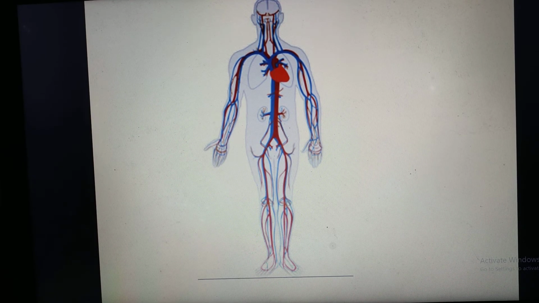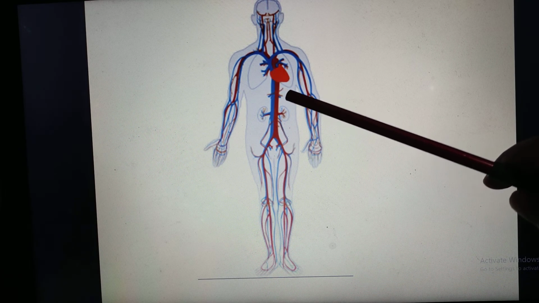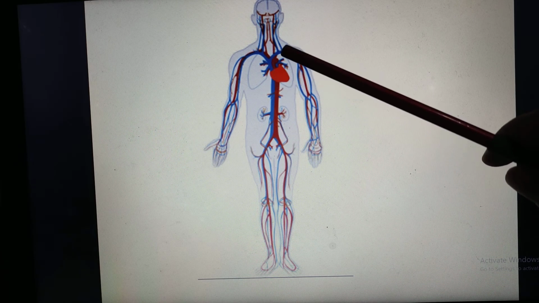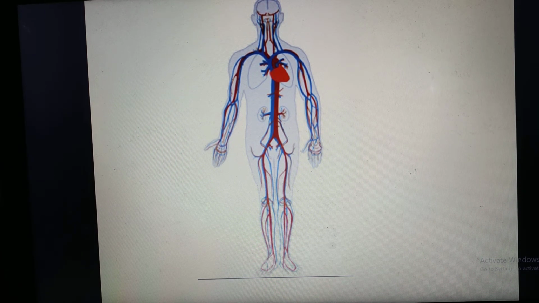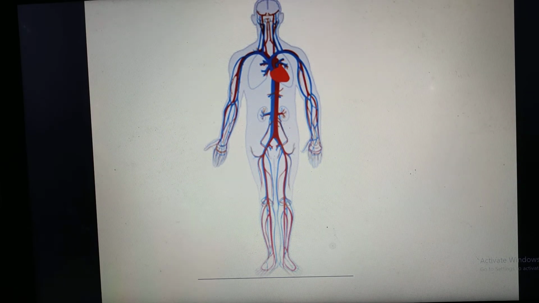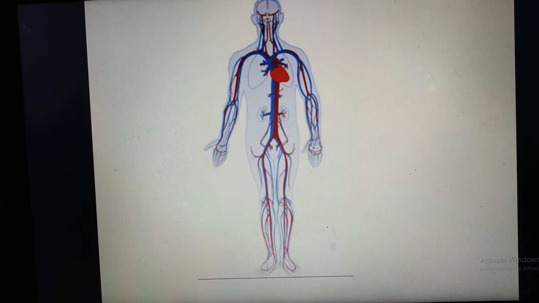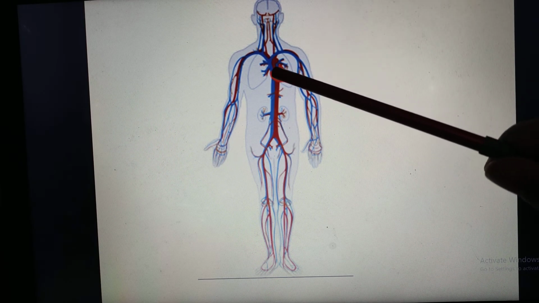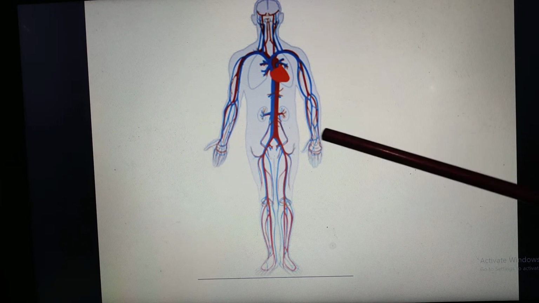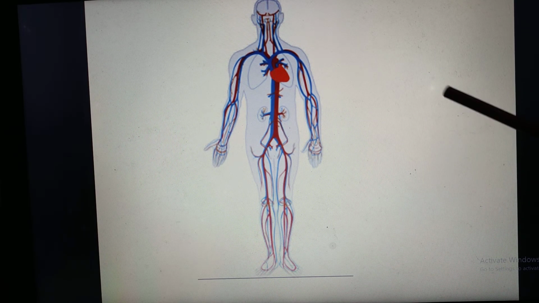And myocardial infarction means the muscle of the heart that is supplied by the blood vessels has been damaged. That is, the coronary arteries have been damaged. Remember, the function of the heart is to pump blood, but the heart is also a muscle, so it also requires blood. If the blood vessel that is supplying the heart muscle, that is the coronary artery, is affected, then you have something known as a heart attack, right? So we are talking about heart failure today, so please don't confuse heart attack, that is myocardial infarction, with cardiac arrest and heart failure.